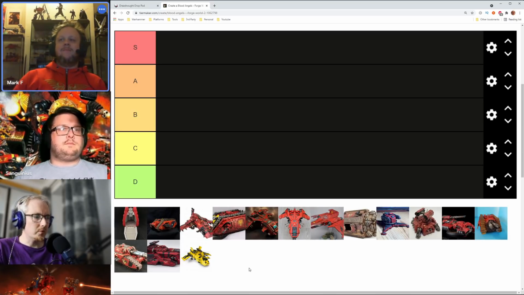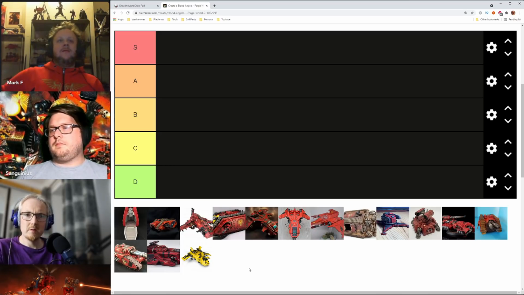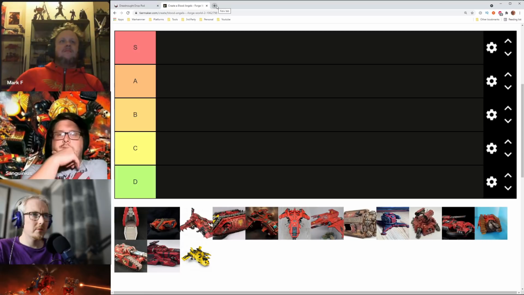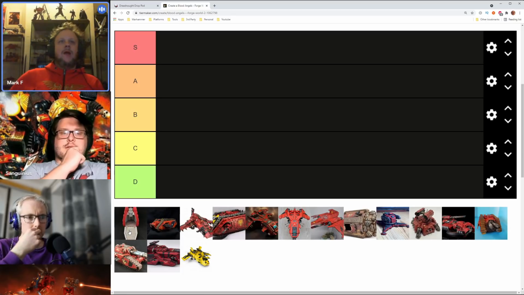Yeah. So getting that up the table, I'm trying to think where we put drop pods. I don't think we put them much above C, did we? Is this similar? Where do you guys think it should place? Pretty similar, isn't it? I would have argued that they would probably be put in B, given the tactical benefits and the variety of things you could put in them from actual infantry. But a Dreadnought one, I don't see any reason to put that above C.